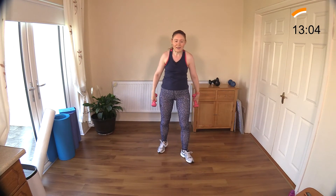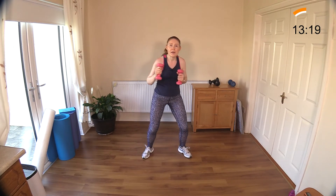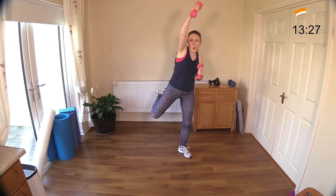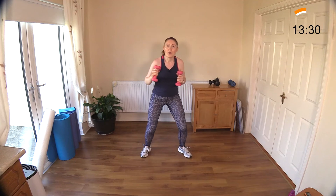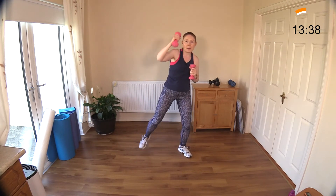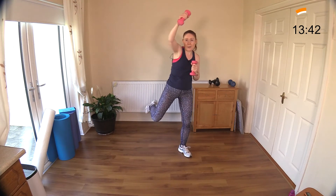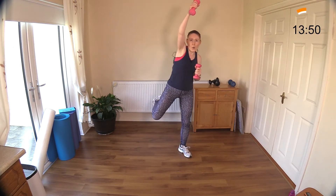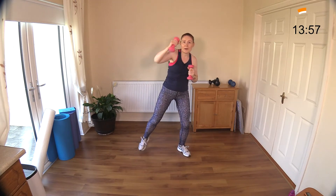Well done — using the weights out in front just to add a little bit of resistance to the move. One and two. Now we have the one-side squat with leg curl coming next — sit down, curl and punch. Separate out the two moves — sit down, curl and punch. Take your time, curl and punch, sit your hips down, punch out that ceiling. Slight bend to the side but not too much, just to allow that hand to reach up.